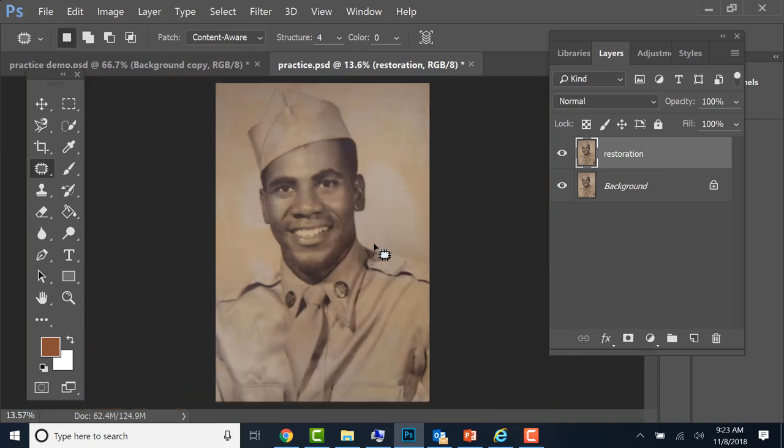So if we do a before and after, this was the before, this is the after. That looks really good. Make sure that you go ahead and save this so that you have it saved. And we have these two layers. We're not going to color it or anything else right now. I just want you to work on that for today.